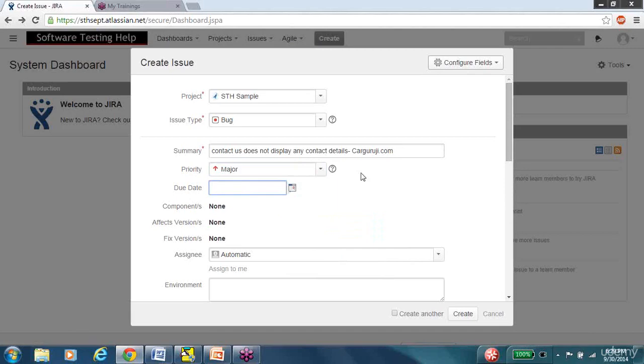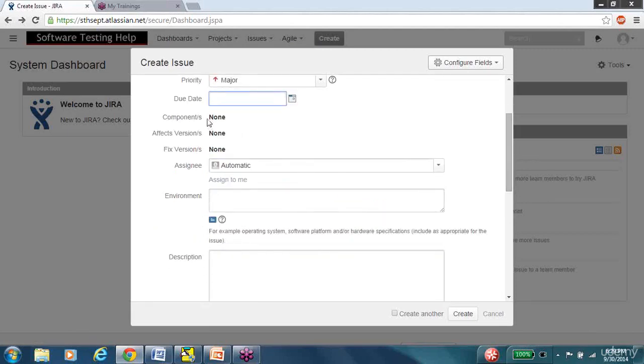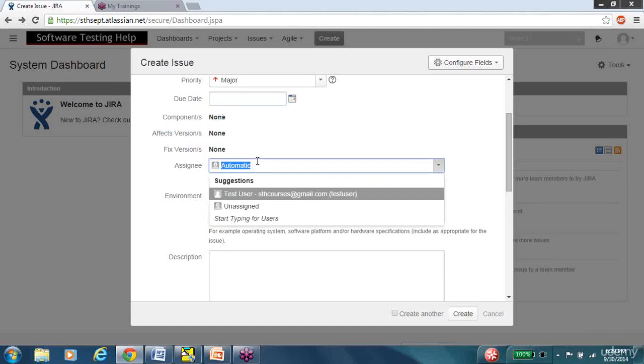But again, for issues, due date setting by the testers doesn't make a lot of sense, so we are not going to do that. This project does not have any components or versions, that's why these fields are coming up empty. But going forward, when we deal with the admin module, we'll create a project with components and affected versions so we can see how these fields work.